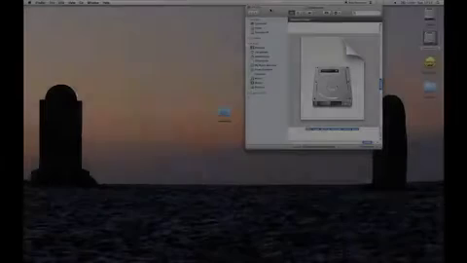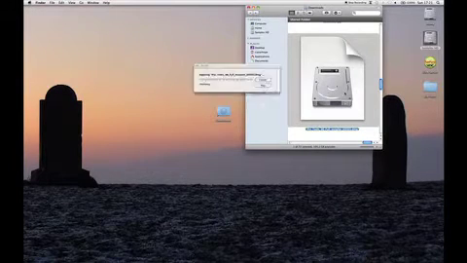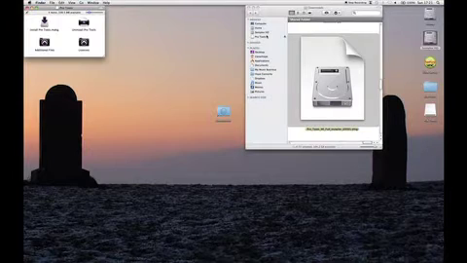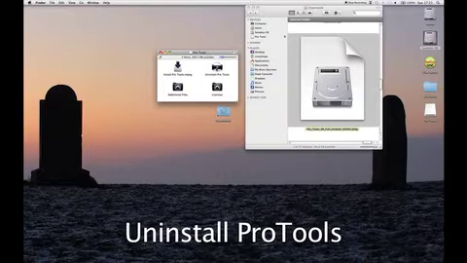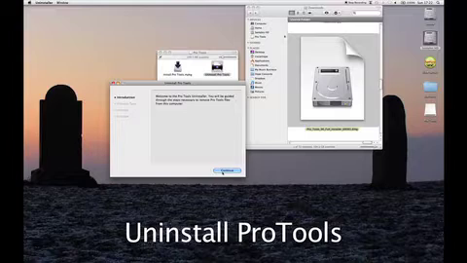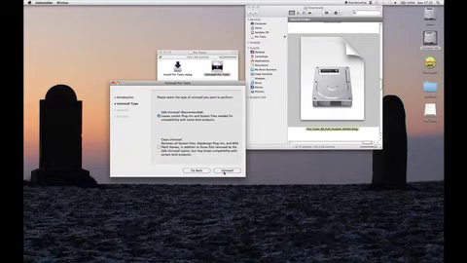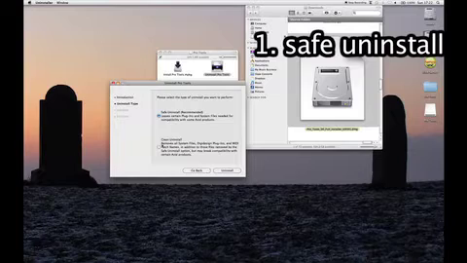So, to install ProTools 9, you need to find the installer file. You double-click the file, and when this happens, it launches itself onto the desktop and we see the files inside. What we're focusing on is the install ProTools file and the uninstall ProTools file. What you need to do before going any further is click the uninstall file. You shouldn't have the old version of ProTools still on the computer while we're doing this install. So you can either do a safe uninstall or you can do a clean uninstall.